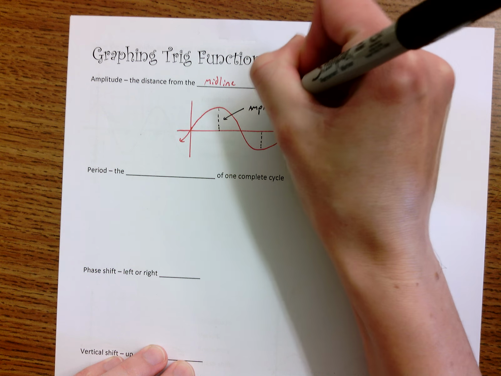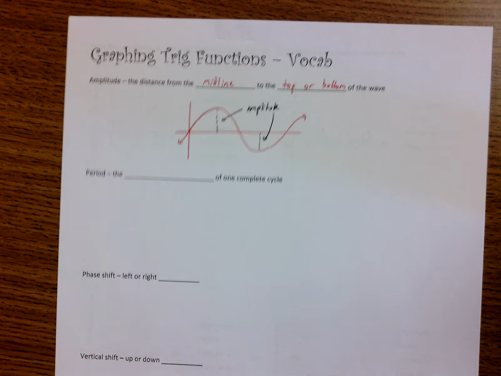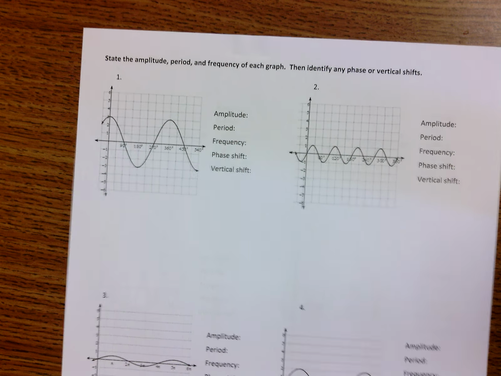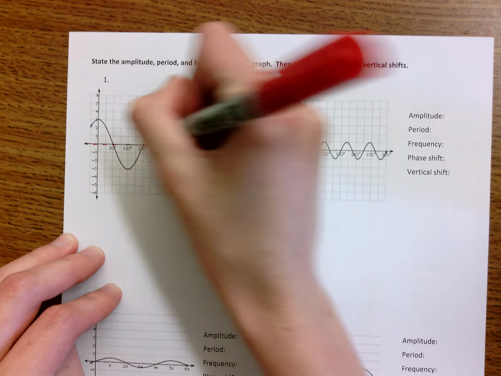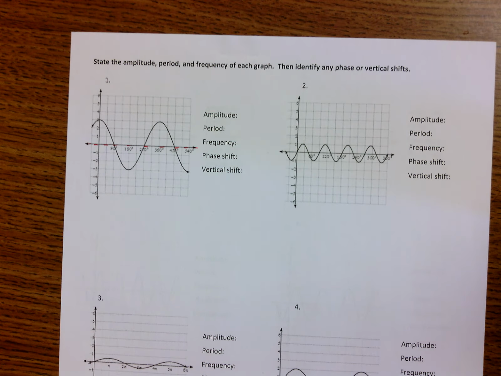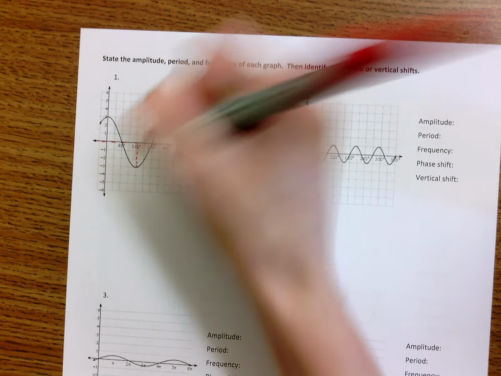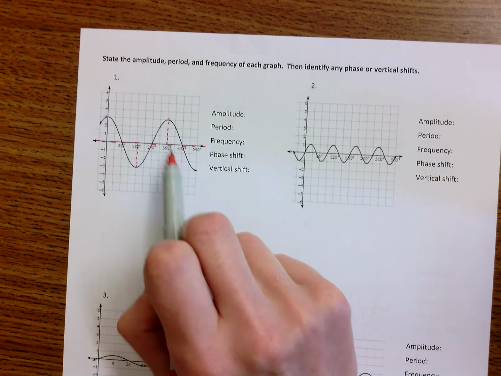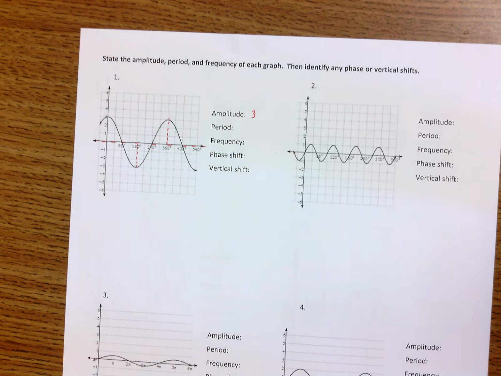As we do this, we are going to be flipping back and forth between pages. Now that we've talked about the amplitude, we're going to flip to our next page and take a look at some examples. Here we've got this graph. The first thing I want to do is look at this and ask, where's my midline? On this one, my midline is right here, right in the middle. To measure my amplitude, I'm looking for that distance or that distance. Make sure you check what your axes are numbered by. These are by ones, so this is a distance of 1, 2, 3, or 1, 2, 3. It's the same. So my amplitude for this one is just 3.